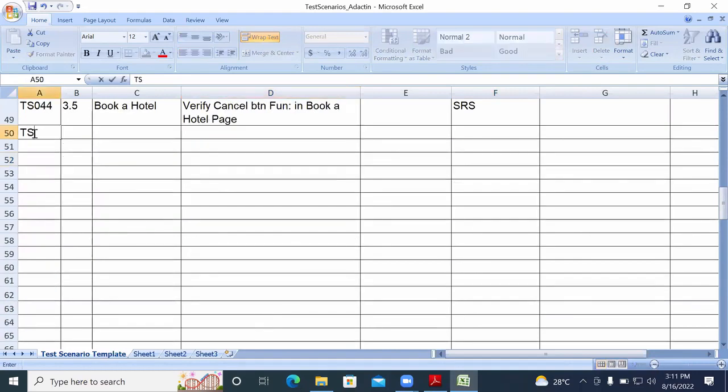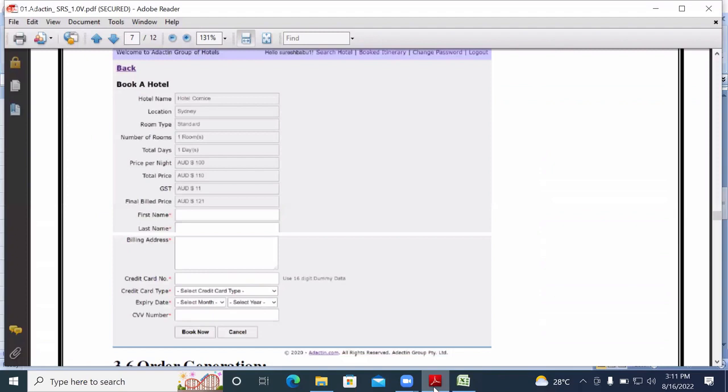Next, TS 045. Requirement number 3.5. 3.5 is related to Bouquet Hotel. Okay. What is the next functionality? What are the text boxes?